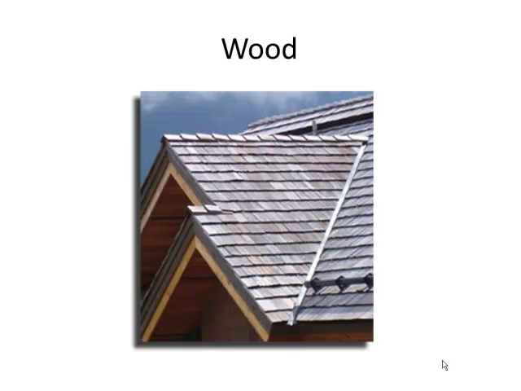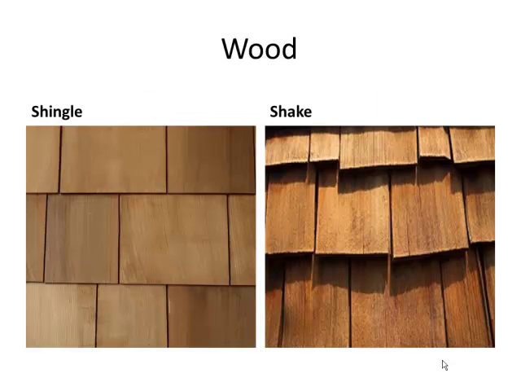Wood shingles are made from cedar. They come in two types, shingles and shakes. Cedar shingles are pictured here. They're more uniform, have a flatter appearance when installed. Cedar shakes are split, which gives them a rougher appearance. They're also known as rough-hewn. They are less uniform in size and thickness and give the roof a more distinct look.